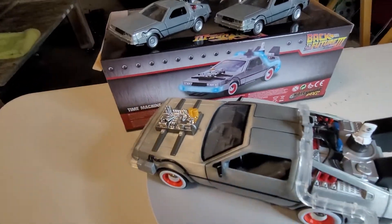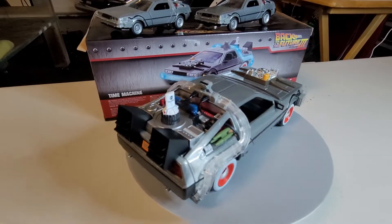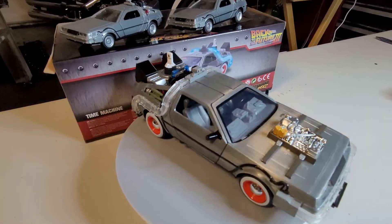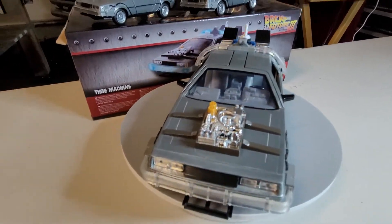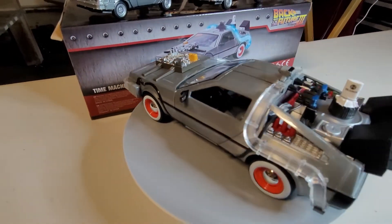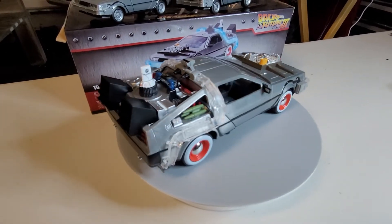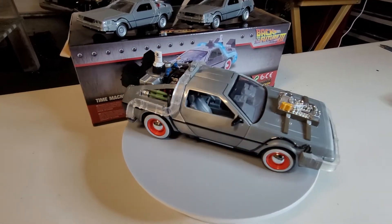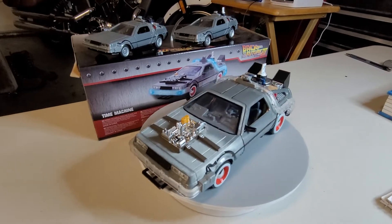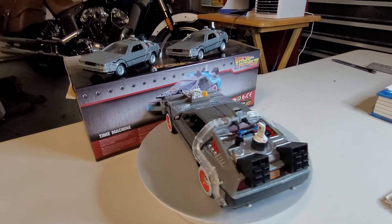Let's go to the third vehicle, ladies and gentlemen, boys and girls. This is the DeLorean Back to the Future Part Three. The flux capacitor remains the same — slim with the white thing — but the difference is they put something in the hood over there. At that time I think the fuel wasn't available yet, or they were using steam. I believe this vehicle was being pushed by the choo-choo train.